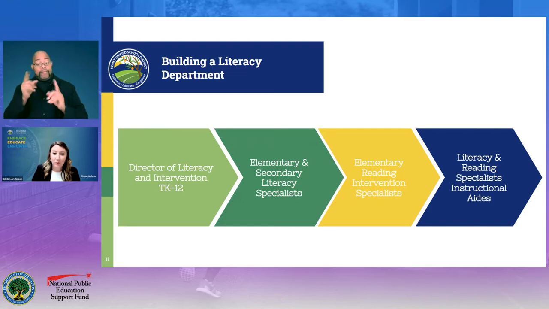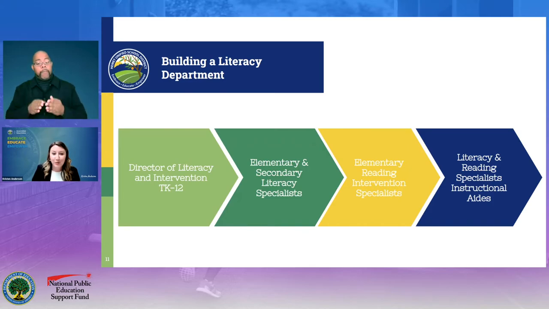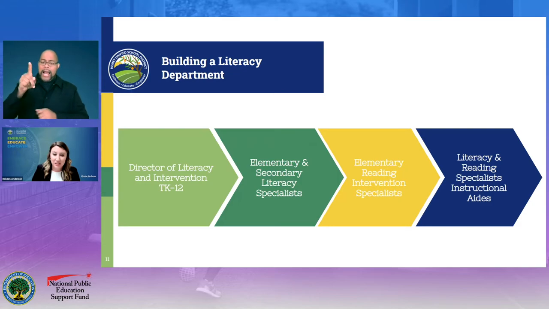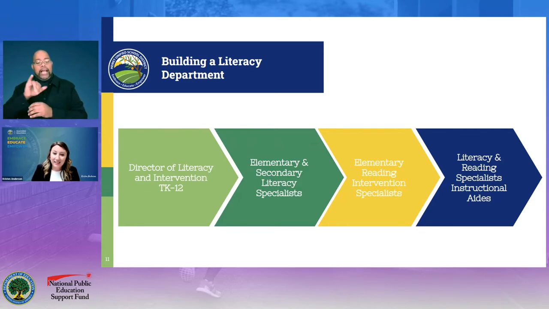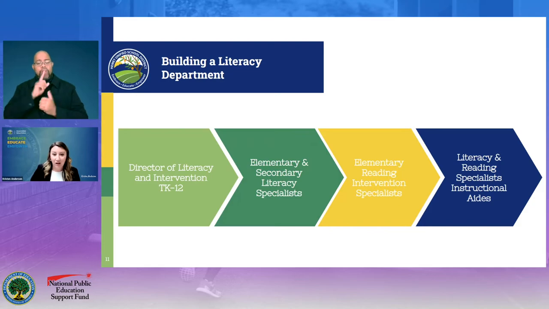We know we have a need for Tier 3 intervention. In our system, all schools have a reading intervention specialist designed to work with students who are two or more years below grade level and accelerate them quickly back into the Tier 1 setting. Due to ARP funds, we will now have both an upper and a primary reading intervention specialist, meeting the needs of all learners. We also worked with our labor partners to identify a classified position called the Literacy Intervention Aid. These aides work directly with the Reading Intervention Specialists and Literacy Specialists to multiply the work they do, engage and support more students, and help magnify our efforts in the district.